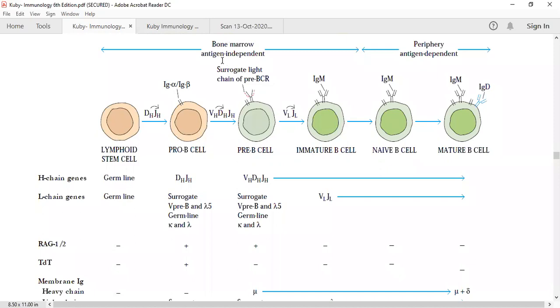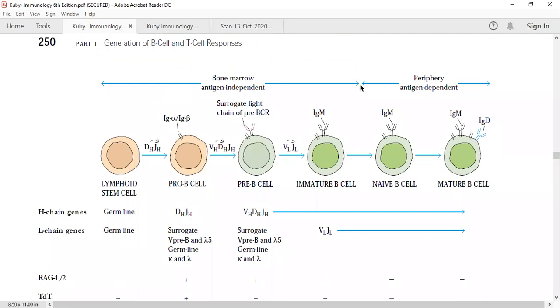All right. Because we know the bone marrow is the site where the development of B cells is actually taking place. If you see this particular arrow, up to this particular diagram, which shows immature B cells or naive B cells, up to here the development of B cells is taking place in the bone marrow, and this is called the antigen independent phase, because here there is no antigen in the bone marrow. Real antigens are faced in the peripheral lymphoid organs, which are secondary lymphoid organs. So this last part of the diagram shows the part which is antigen dependent.